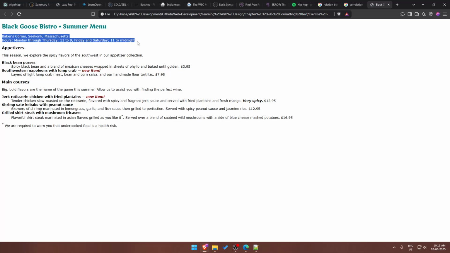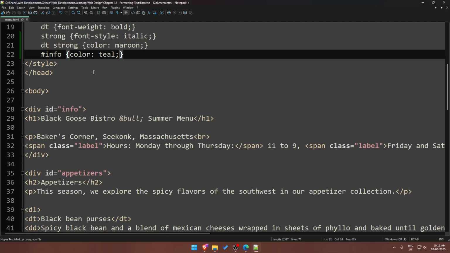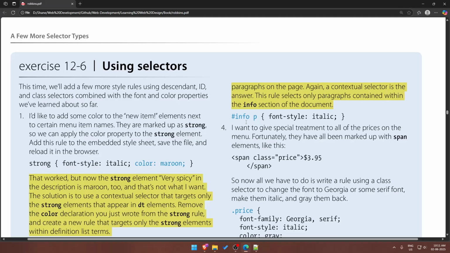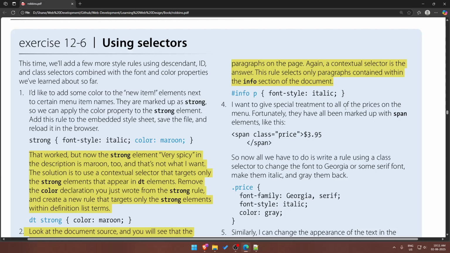I only want the paragraph, so I'll go p, then font-style italic, and there we go.